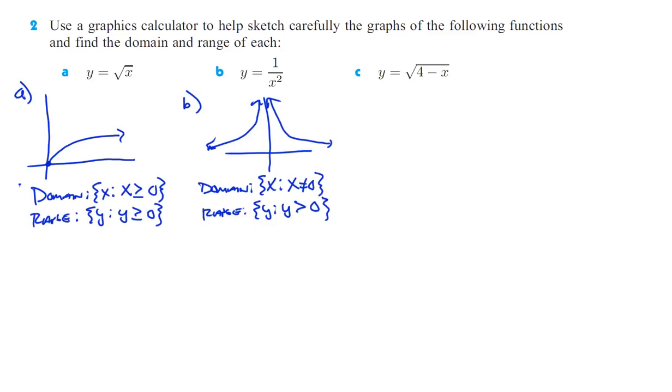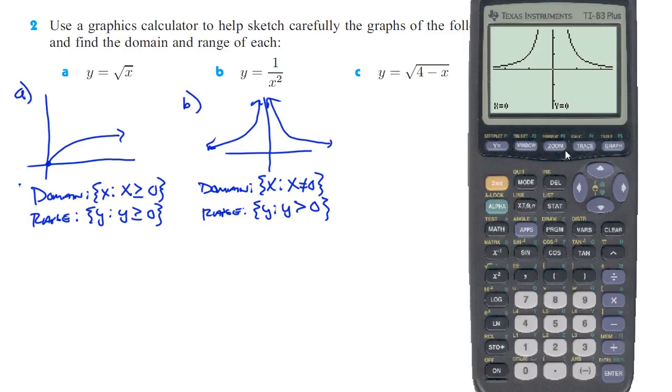Okay. C, let's do y equals, we'll clear that one out, and now we're going to do the square root of 4 minus x, and you're going to want to put that in parentheses, otherwise the calculator might think that it's the square root of 4 and then subtract x. If we put the whole thing in parentheses, it knows it's going to root the whole thing. Now, if you remember from the last one, we actually zoomed in, so I'm going to go back to zoom standard. That's zoom number 6, just so it doesn't mess up our stuff here. And look, there we go.